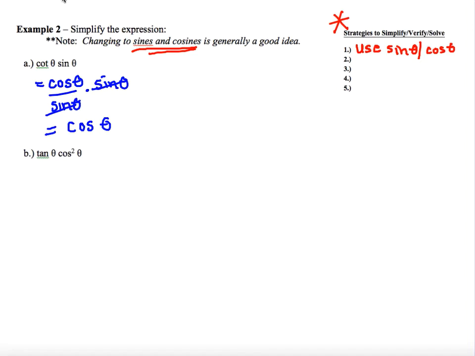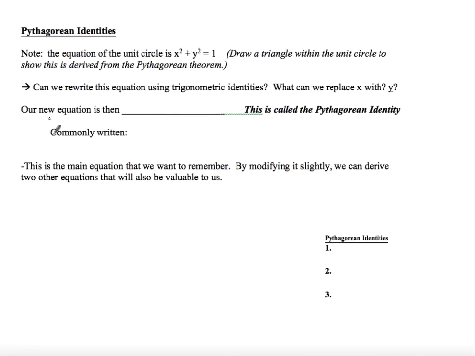In letter B, now we're looking at the tangent times the cosine squared. Same idea. We're going to change things to sine and cosine if we can. And so the tangent we're going to rewrite as the sine over the cosine. Looks like we're multiplying that by the cosine squared. Again, a cosine is going to disappear, one of them from the numerator, this cosine in the denominator, leaves me with sine times the cosine. Sine and cosine are considered our most simple trig identities, so when you have sine times cosine, I can't simplify that any more than what I already have.